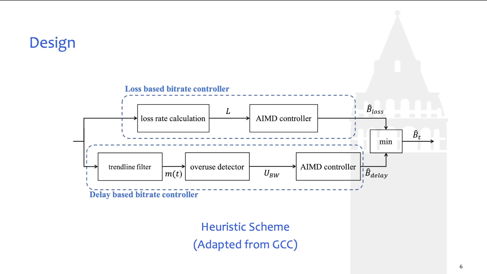Now we focus on the key modules of HRCC. The figure depicts the workflow of the heuristic congestion control scheme. We choose GCC as the heuristic scheme because, to the best of our knowledge, it is the most employed congestion control scheme in WebRTC. It consists of two bitrate controllers: a loss-based controller and a delay-based controller. The loss-based controller calculates the packet loss rate based on the incoming RTP packets, tunes down the bandwidth estimate when detecting higher packet loss rate, and tunes up the bandwidth estimate in lower packet loss cases. The delay-based controller calculates the delay gradient according to the received RTP packets and decides the trend of delay change, then decides bandwidth estimate based on the trend line of delay change. The heuristic scheme takes the minimum value of the two controllers as its final bandwidth estimate.